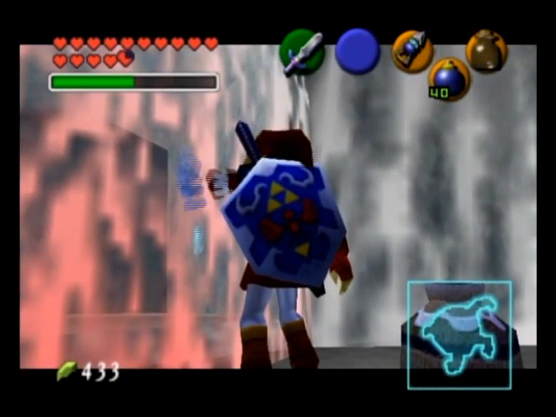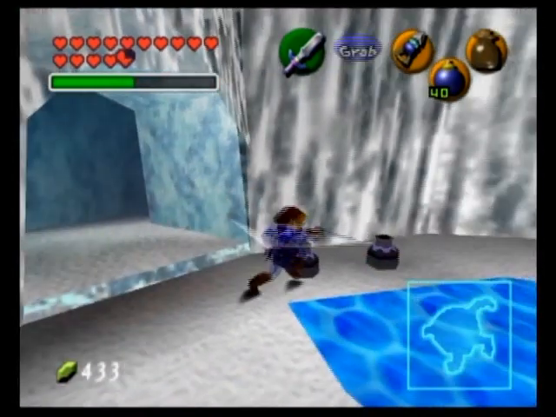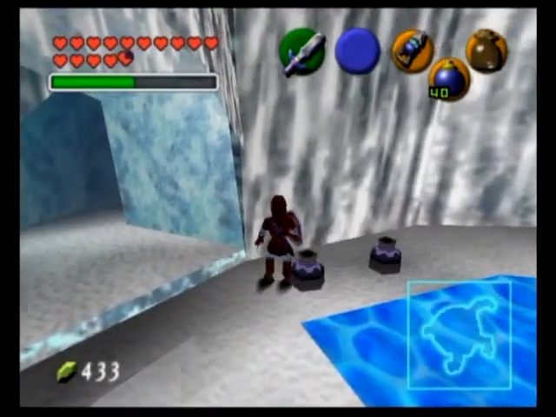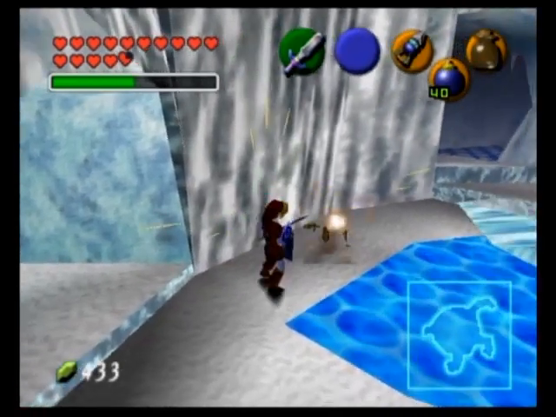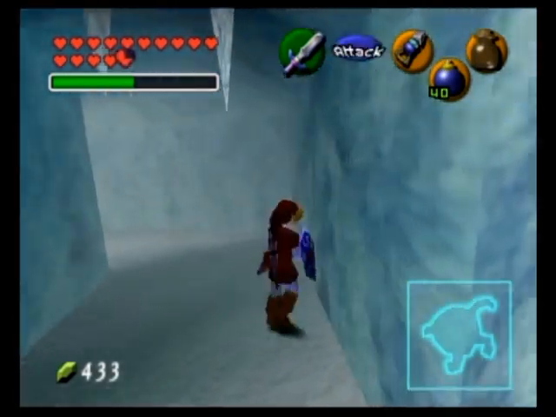So, how does blue fire melt red ice? That I don't understand. I'm just going to attribute it to being a magical land or something like that, because Hyrule is a magical land and all that.